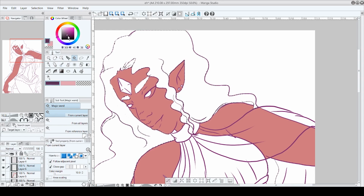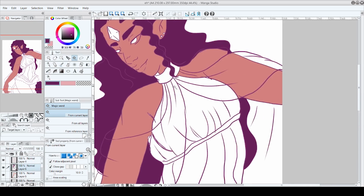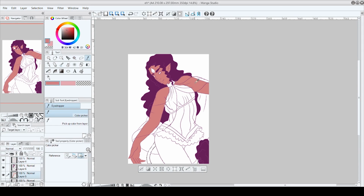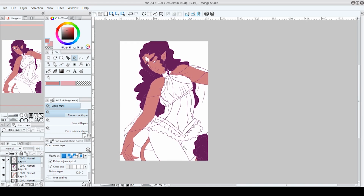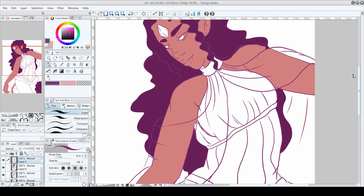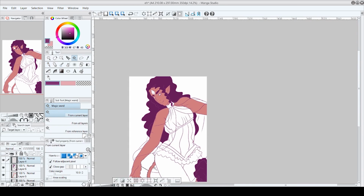I started out doing everything flat, like flat coloring, mostly everything, just really playing around with the design, because the only thing I knew was that she would have black hair, black horn, black eyes, and as you can see, none of that really ended up coming through in the final drawing, because I felt I needed some more contrast. But that might change, that might not change.